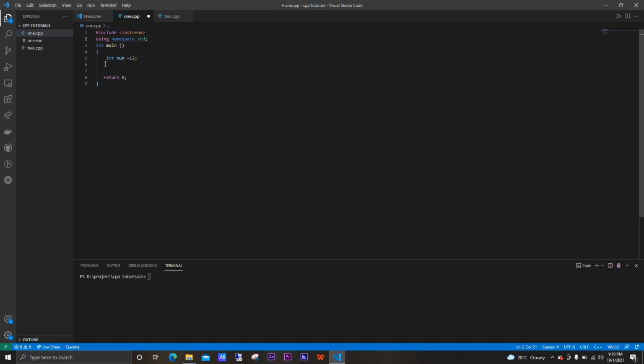Now comes the int main. Int main is the function which runs initially, which gets the highest preference. It is the initial one from where the code enters. Feeling quite heavy, right? So let me go a little bit slow. Int main is a function. Whatever you do, this will get executed. Later we will see many different functions, but int main is the one which will definitely get executed. Whatever we write inside int main will get executed.